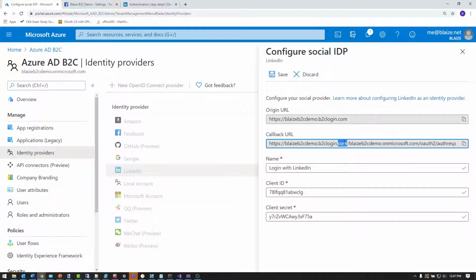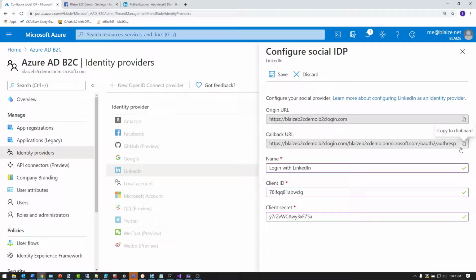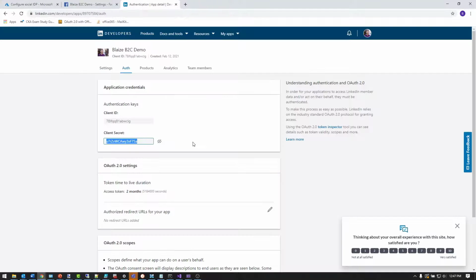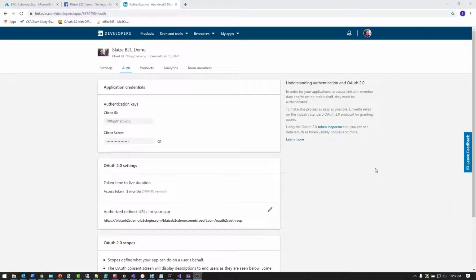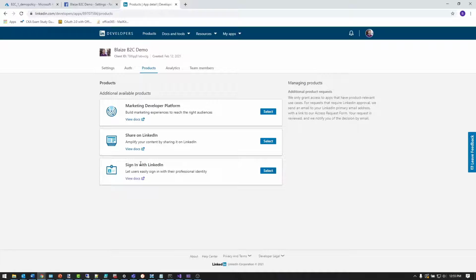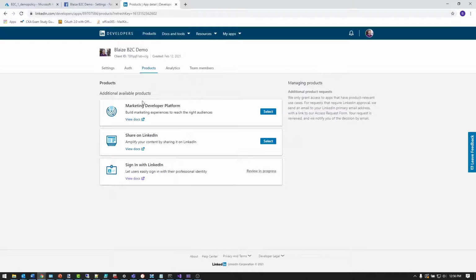And I'm going to now need this callback URL right here, so that I can put that into my LinkedIn app right here. So to do that, I'm going to edit this. And I'm going to add a URI, and that's my callback URI. There's one more thing I need to do inside of LinkedIn, and that's to come over here to products right here and select sign in with LinkedIn. I'm going to select that, and then I'm going to add this product so that it will enable the login with this, even though the auth is already configured. Now that that's in progress, I should be able to use it.